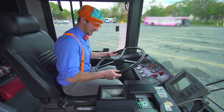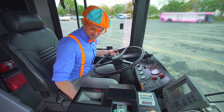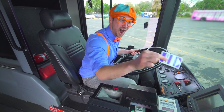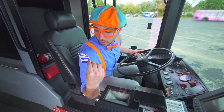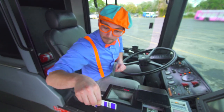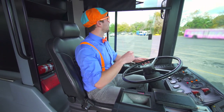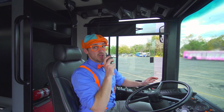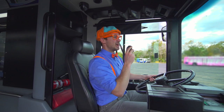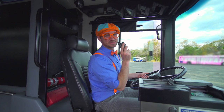Bus driver Blippi! Whoa! I'll get you a ticket right here. Here's your ticket. Whoa! Heart. Okay, I'll swipe it for you. All right, you're ready to go. But first, everyone, take your seat! Take your seat, everyone! We are gonna have some fun times on this bus ride!